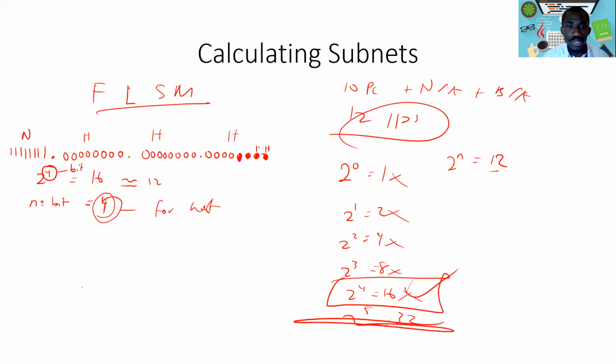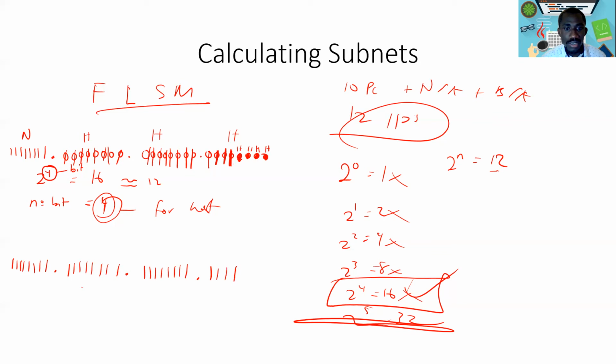So this is now going to be the host, the host, the host, and the host. The rest of it we're going to be changing to ones. So all the rest will be changed to ones. Now if we rewrite this, we have 1, 2, 3, 4, 5, 6, 7, 8. This is also 8. This is also another 8. And here we have 1, 2, 3, 4. So the shaded ones are 4.